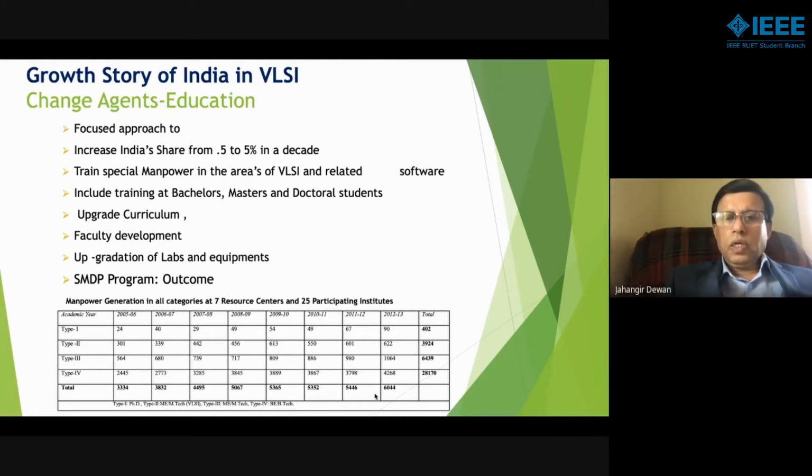Eventually, I think now India is producing close to 50,000 graduates only in electronics and VLSI. Every year, 50,000. And the market demand nowadays is 1 lakh. So there is a supply and demand gap in India itself. Because so many industries are there, they need 1 lakh people every year, 100,000.